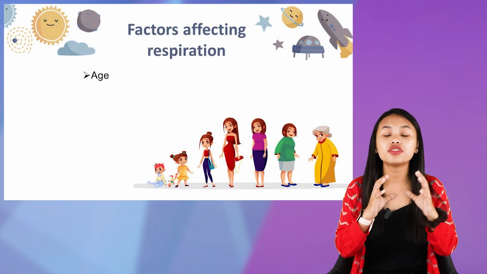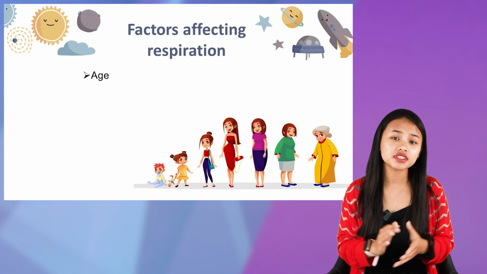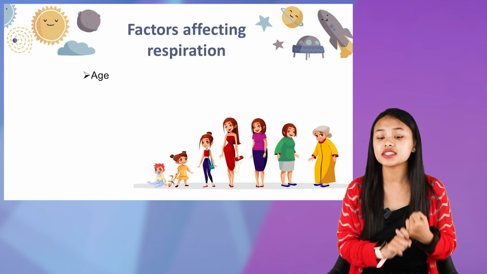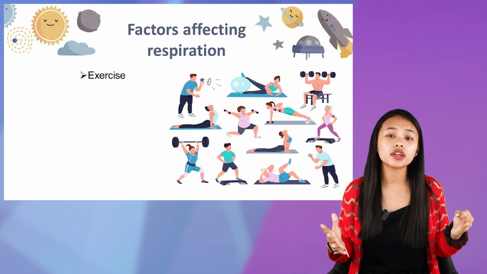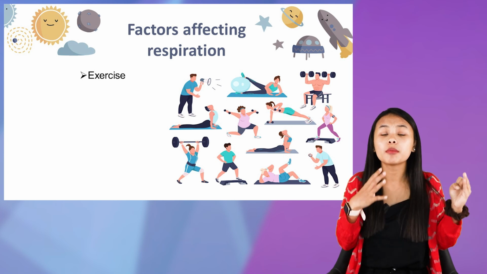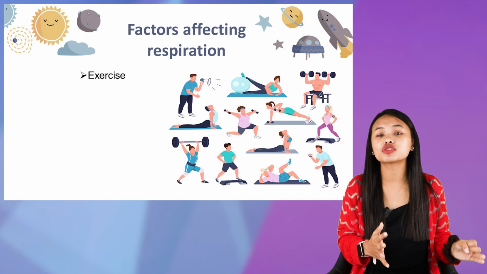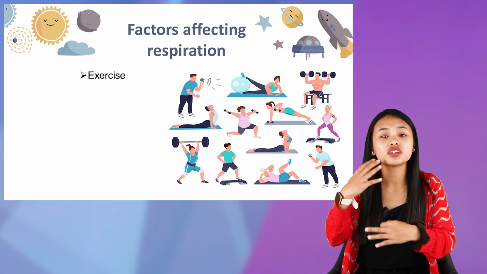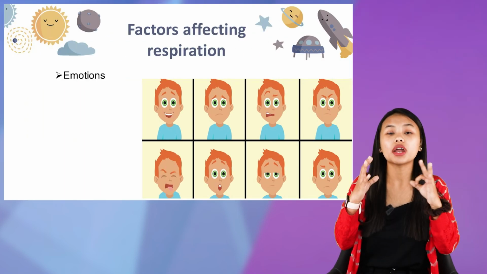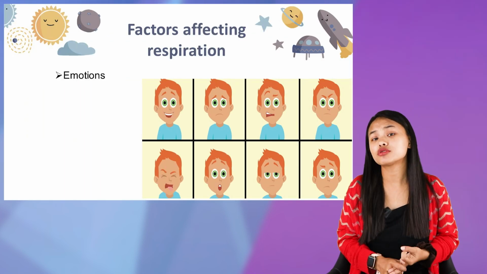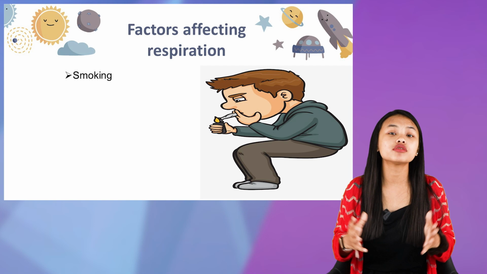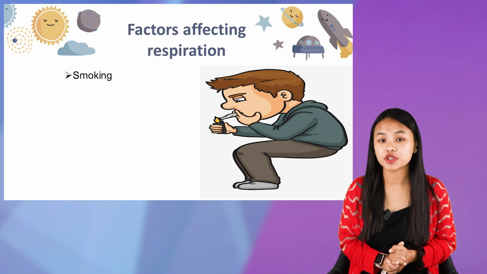Now moving on to the next, that is the factors that will affect the respiration. So here there are various factors that can affect the respiration of an individual. The first one can be the age, the second can be the exercise, because if a particular individual is performing any strenuous activity, then there will be changes in the respiratory rate. And also, if the client is having certain emotions, then this can lead to an alteration in the respiratory rate. And if that particular individual has the habit of smoking, then it can also alter the respiratory rate of that individual.